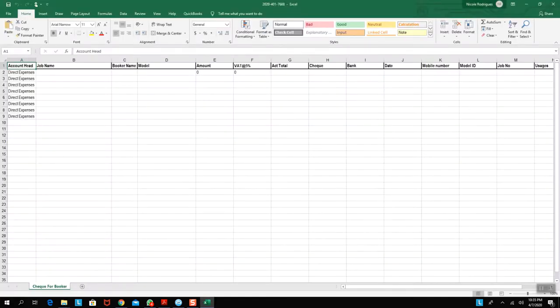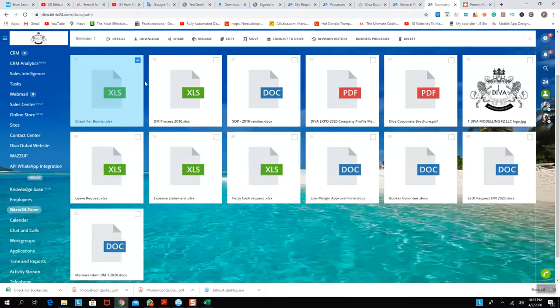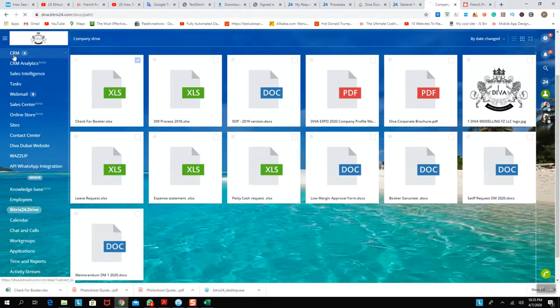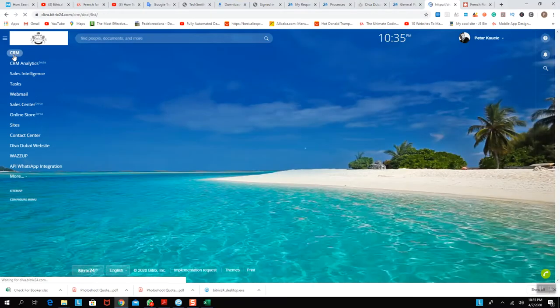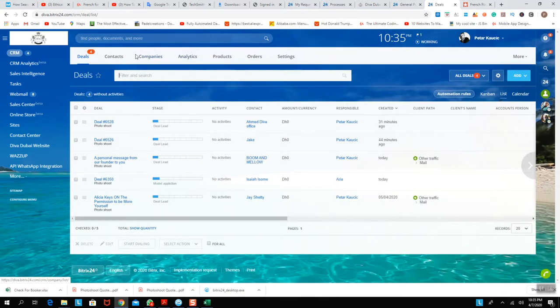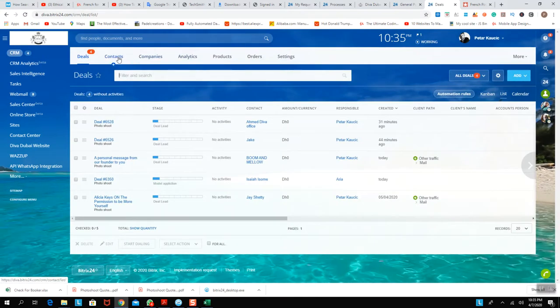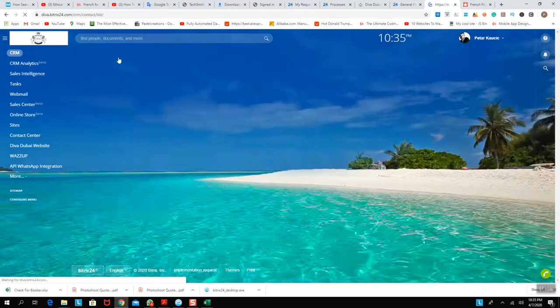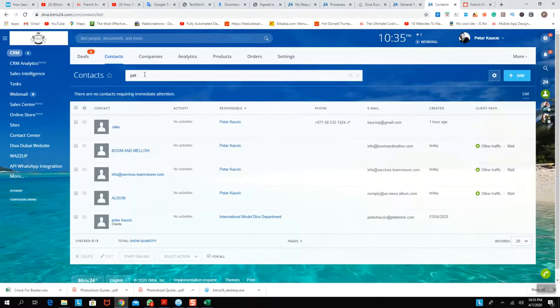And then you will send your check bookers as an email to your accounts, which is Ahmed, which is office@divadubai.com. So you can go into contacts. You can look for Ahmed or office@divadubai.com.